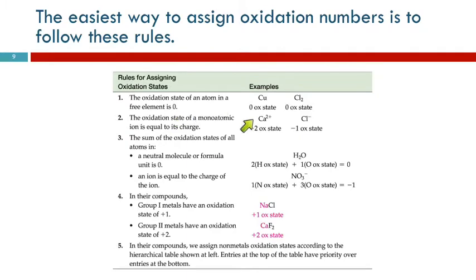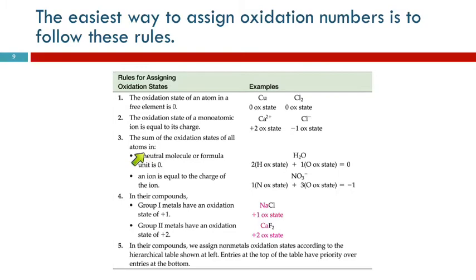If you have ions, like calcium ion or chloride ion, where it's a single atom, the oxidation state is the same number as the ionic charge. The ionic charge is 2+, the oxidation state is +2. I'm not going to get hung up on grading your work if you put the plus on the wrong side of the 2. I just want to explain why it is this way. +2 is an oxidation state; we put the sign first. 2+ is an ionic charge. This has a 1- charge. Its oxidation state is -1.